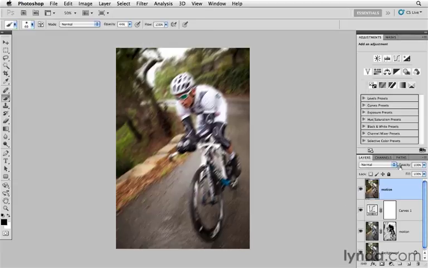I'll click OK. At this juncture, let's add that layer mask in. Grab our brush tool. We'll paint with black with a pretty high opacity. And I want to bring in this front edge here and just bring in a lot of detail on the cyclist. The great thing about this is we're stacking up this effect. We're building it little by little.